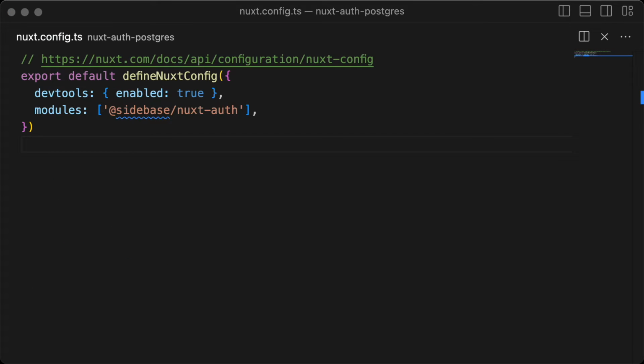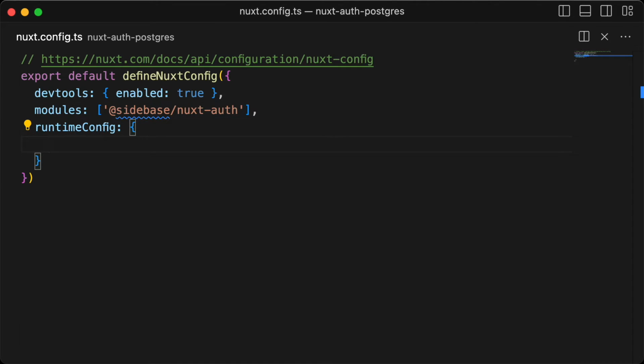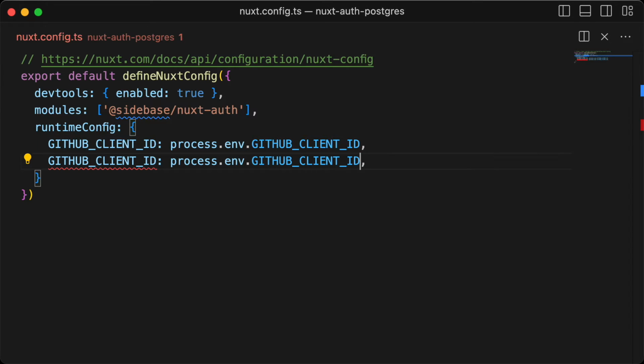We're going to go over to our Nuxt config now, and we're going to do runtime config. I'm going to call these client ID, and this comes from process.env.clientID, and we're also going to do GitHub client secret.